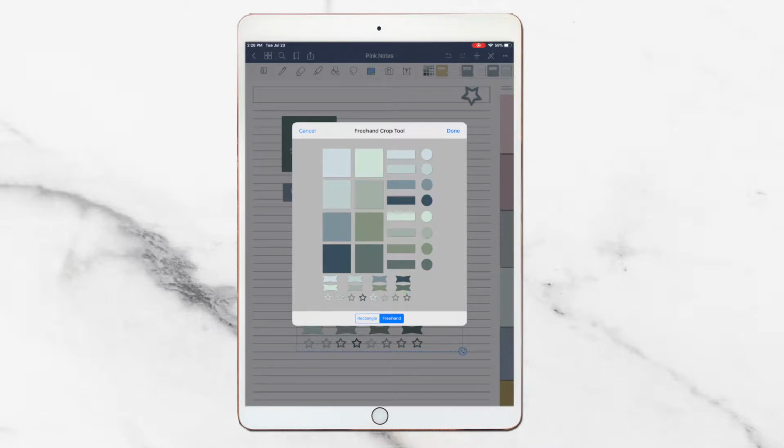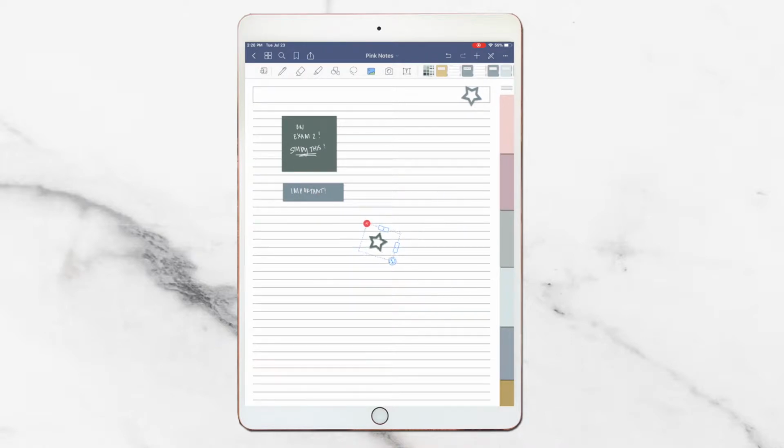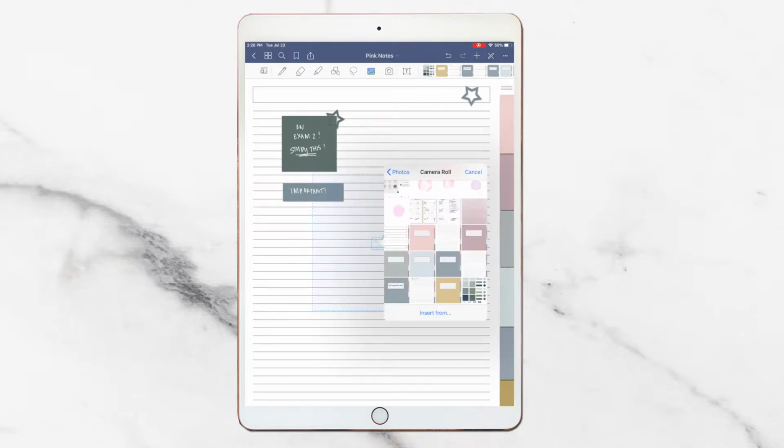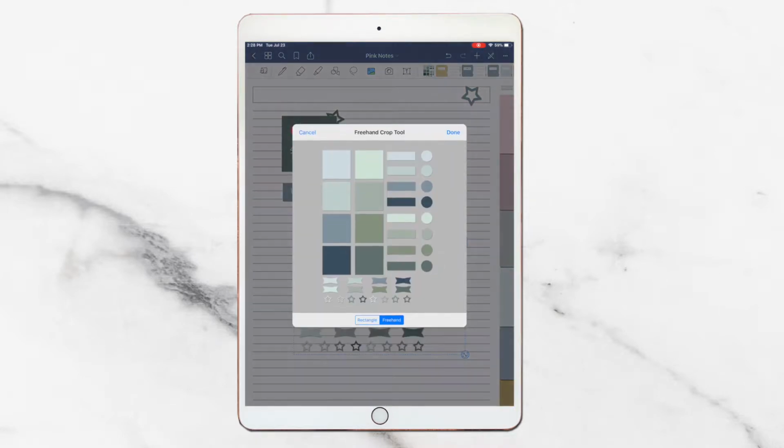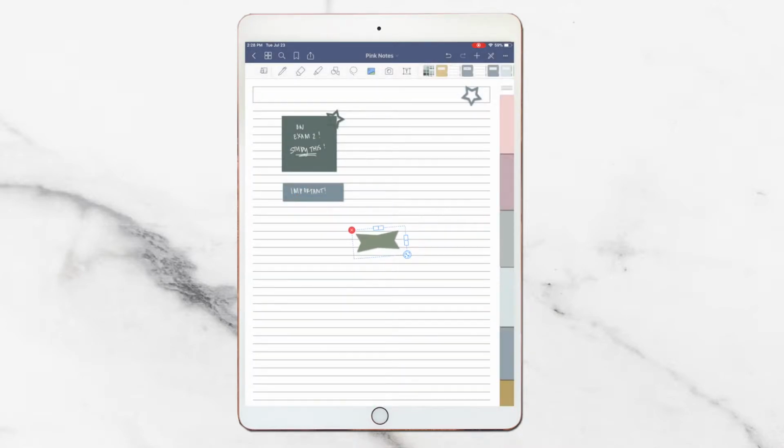Now, what I did to get to this option while I've been talking is you tap on it to hit crop, and then you cut it out to like so, and rearrange it and edit how you want. So I'll do it again here. So you insert, click on it, crop. You can use the rectangle tool or the freehand. That star I used was the freehand, and what I'm doing now is the rectangle tool, just to show you both options. And again, you resize it, orient it how you want.